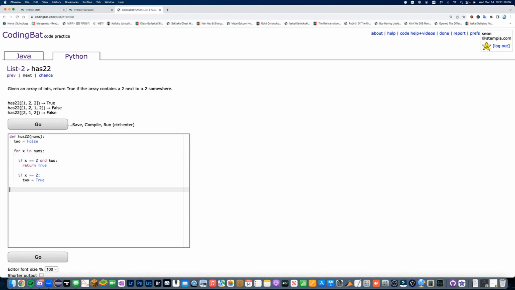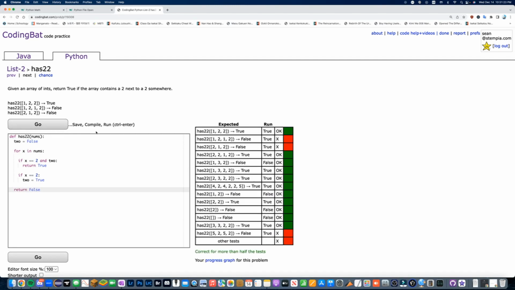And at the end, we're going to write return false. And we're going to add that additional statement to overcorrect.